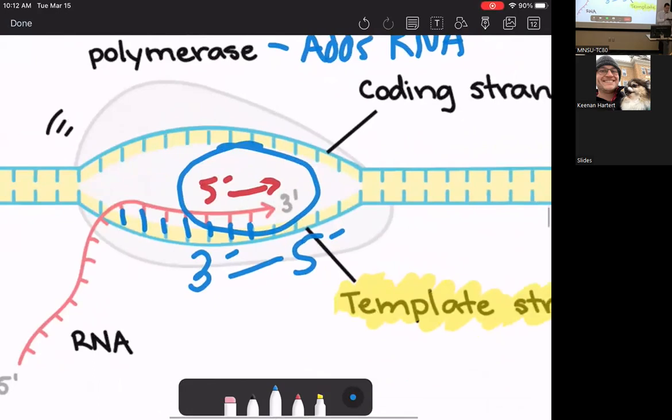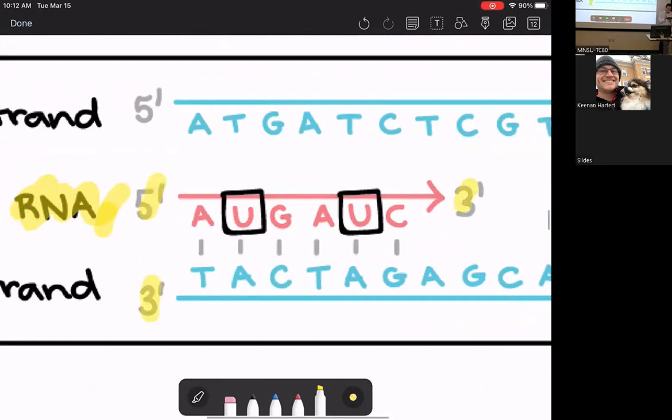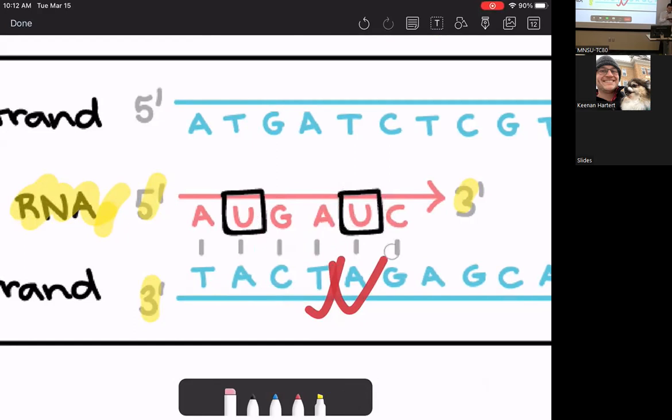The reason it's called a coding strand is that if you look at the template strand first, and then look at your RNA, see how these are nice, in different directions, everything's good. These are the links, right? Everything makes sense. The coding strand just happens to look quite a bit like the RNA strand. So notice how where there's a G in the coding strand, there's a G in the RNA. Where there's a C, there's a C. And where there's a T in the DNA, there's a U. The coding strand is just the mere image of what you're actually making.